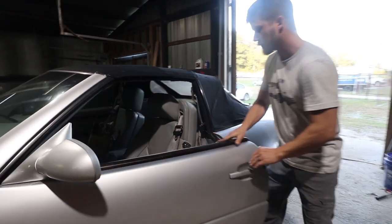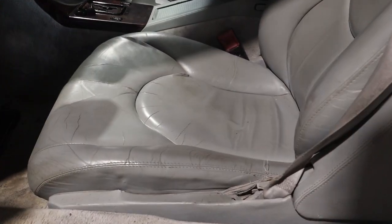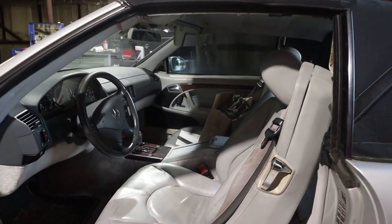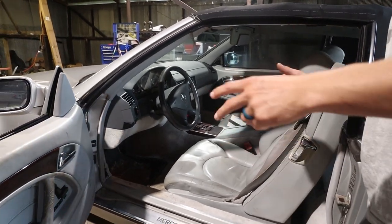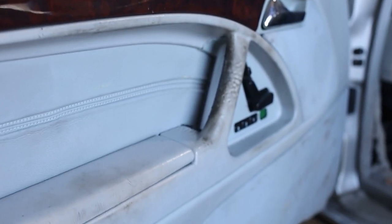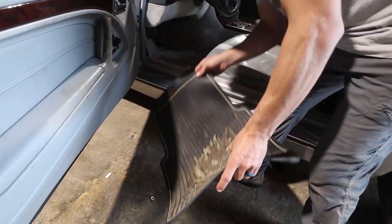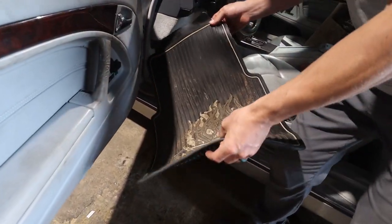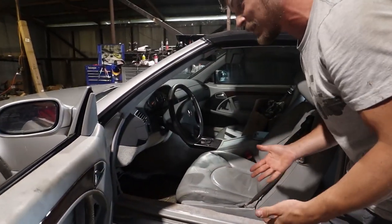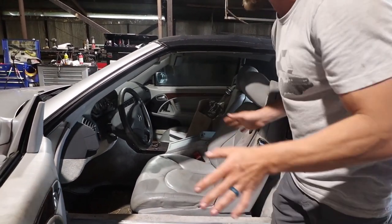First is the interior. We are going to address this, but this interior is just filthy. I mean, it's just dirty. It smells a little weird, and I'll explain that later. But overall, it just doesn't make a lot of sense. There's a lot of tears, a lot of like somebody with really dirty hands and arms and elbows was driving it. Somebody who also thought this was like a good look for a Mercedes. This is kind of like a West Coast Customs style floor mat. We'll leave those in. And I mean, it's not really bad, it's just definitely not good. So we need some door panels, we need to do something about these seats, we need to do something about everything.